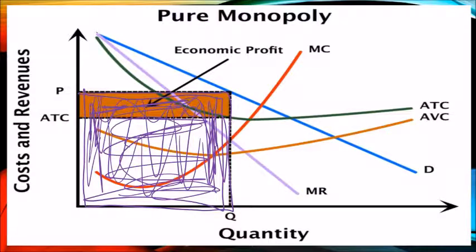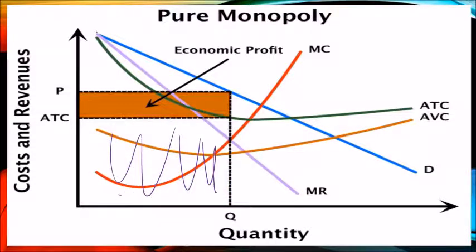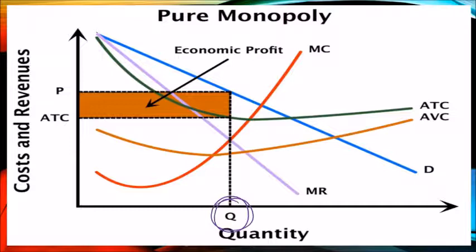Now I have to do total revenue minus total cost to figure out my profit. Well, what are my total costs from this situation? At that quantity that I am producing at, Q, I can think about what are my total costs by thinking about what are my average total costs in this situation at this quantity. I don't care about the rest of the curve, this slope up here. It doesn't matter. At this quantity, this is my average at this point.